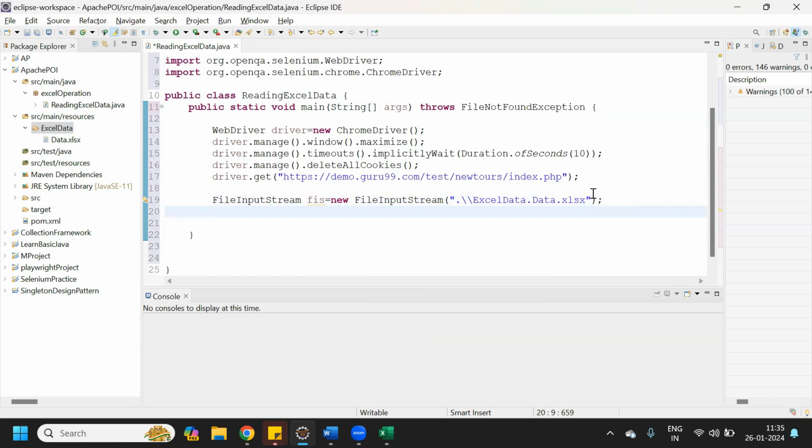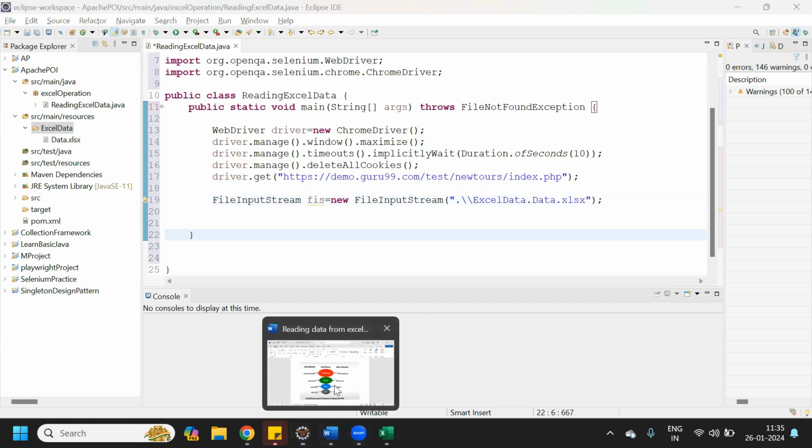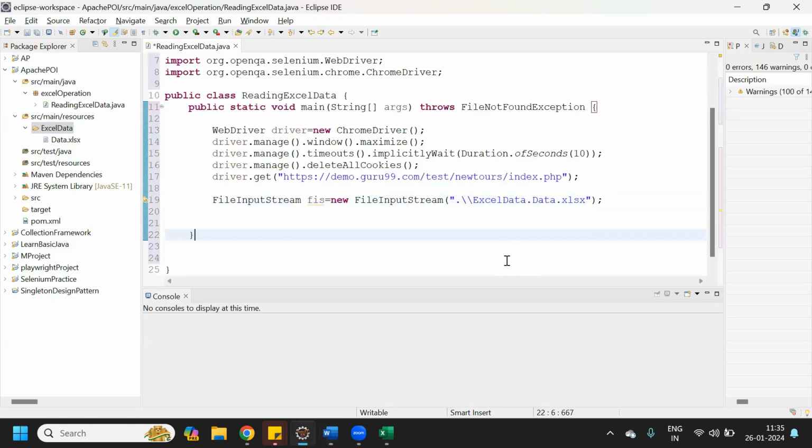So as I have told you, if your file extension is .xlsx, then you need to use this XSSFWorkbook. So now we are going to use XSSFWorkbook to read the sheet, right?